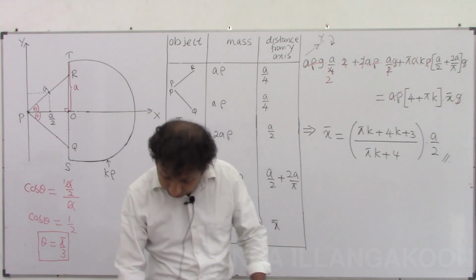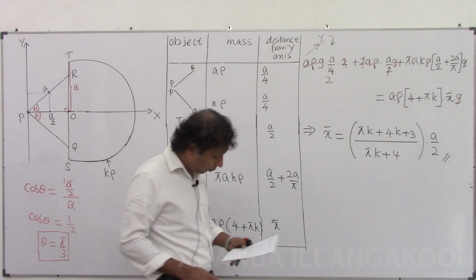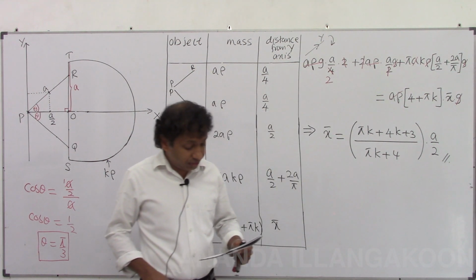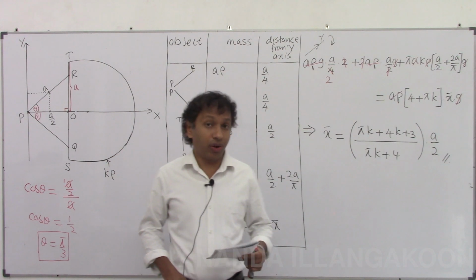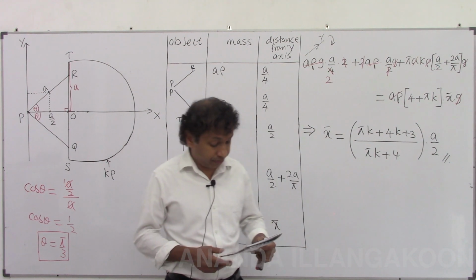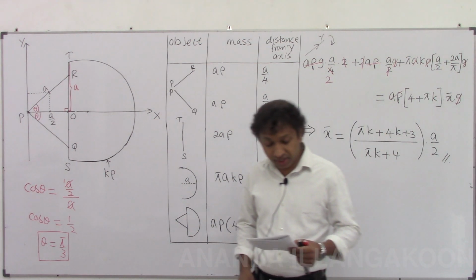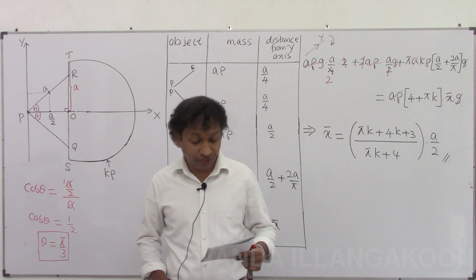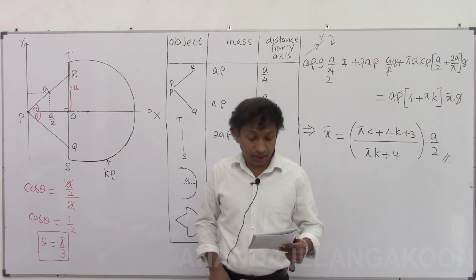Right, people, another one is given there. The wireframe L is in equilibrium with its circular part touching a smooth vertical wall and a horizontal ground rough enough to prevent slipping, and its plane perpendicular to the wall as shown in the adjoining figure. Mark the forces acting on L and show that mu is greater than 1 upon 4.